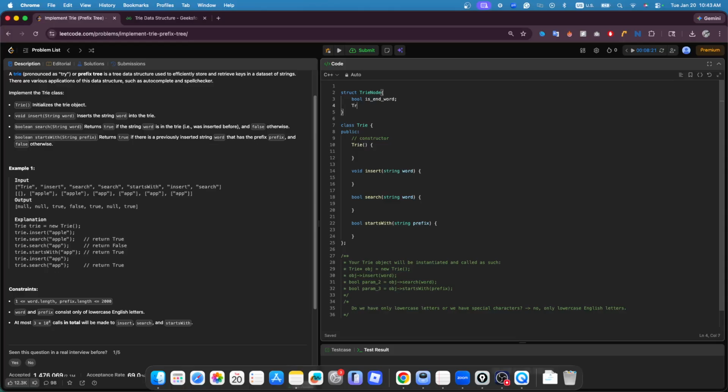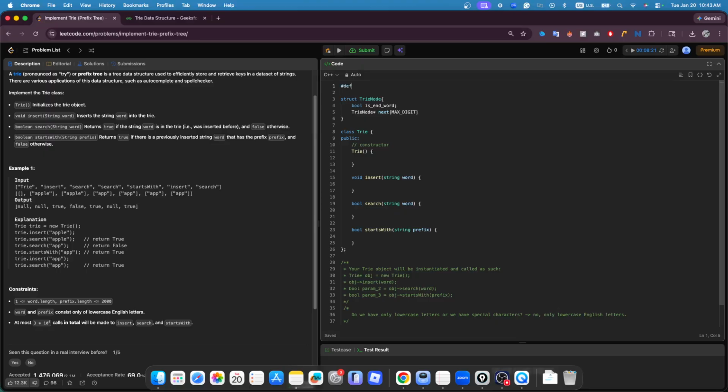And a next node array of 26 pointers, because we just have only lowercase English letters. To make it easier, I'm gonna just fix it at 26 letters right here, and if we have more than 26, I think we can use a hash map right here to get all of the letters.